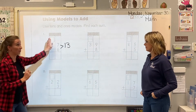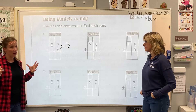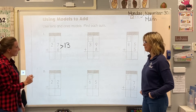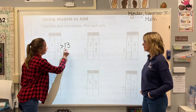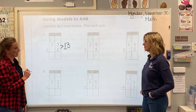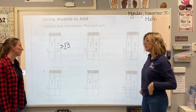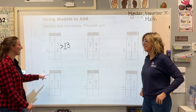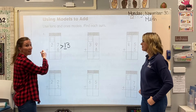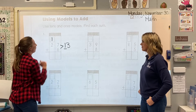Let's take a look at this number 13. Mr. Ones is throwing that crazy party again, and there's way too many people in his house. And I remember that every time there's a group of 10 hanging out at his house, he tells them they can't stay. But where are they allowed to go? They're allowed to go next door to Mr. Ten's attic. So we're going to take that group of 10, and we're going to bring them directly next door. I'm going to put that right up here in the attic.